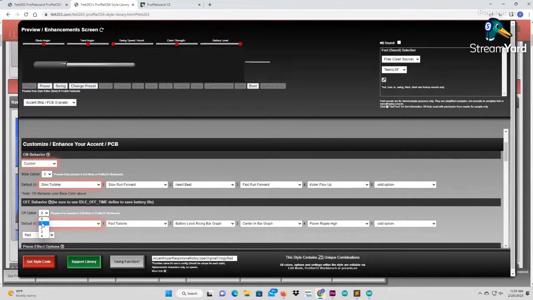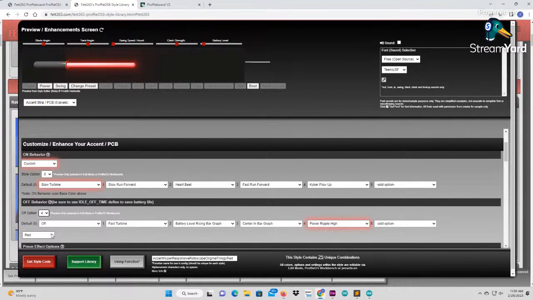If I want to see what fast turbine looks like, that's the fast turbine. So I could set one preset up where the accent's off, one preset where the fast turbine is running while the blade is off. I can have it run the battery level bar graph. What that does is it's going to be green when it's high. It'll be yellow as the battery drops. And then when it's low, it'll be red. So you can do a battery indicator on your LED strip. And there's a bunch of those. And then we can do a different bar graph. All these options are built into the style so that you can choose them within the preset itself. So this one piece of style code now is going to create 25 unique combos based on the style options that are chosen.